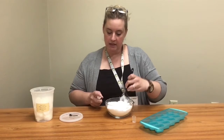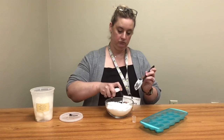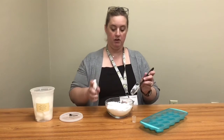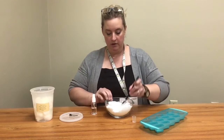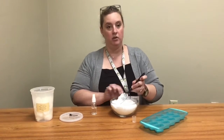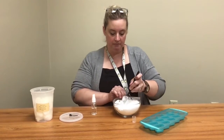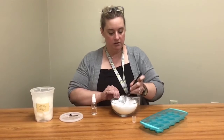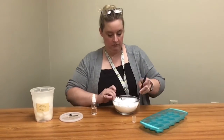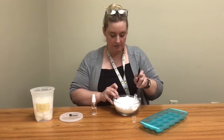As you go farther out, you miss larger areas, but I wouldn't miss any more than what I just did, because that is going to start to react too much to all of it. And you'll just keep doing this and mixing. And it's not a fast process. It's easy, but it's not fast.